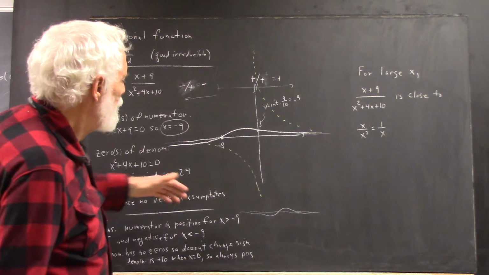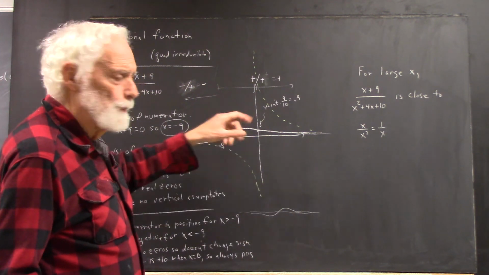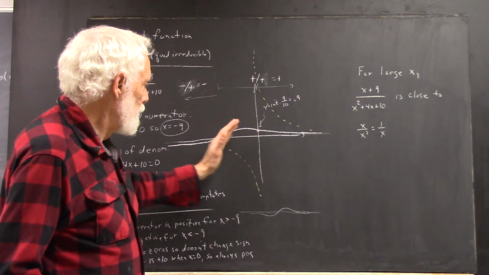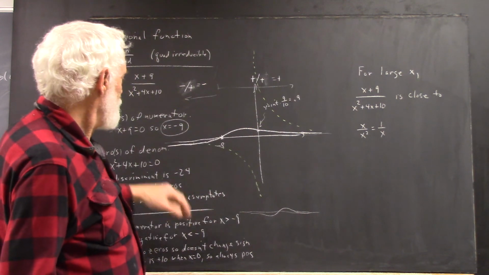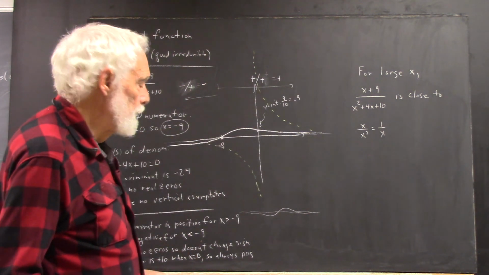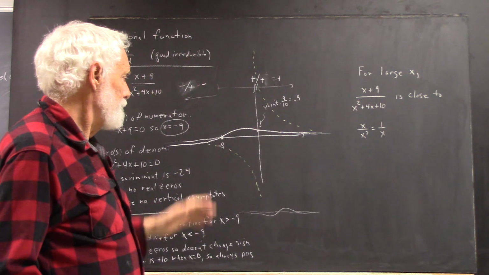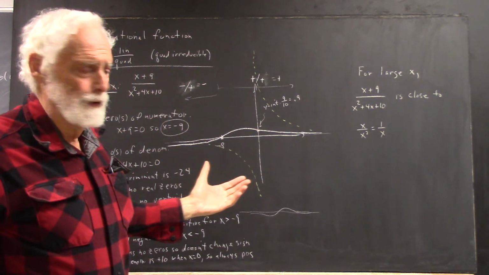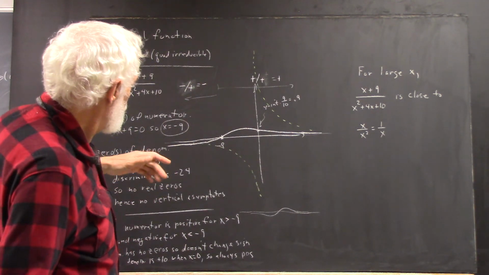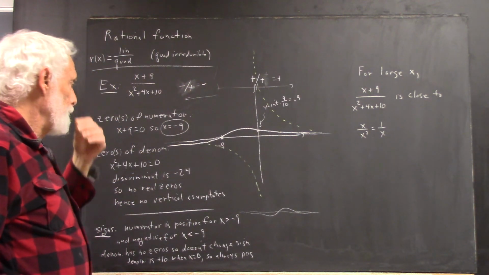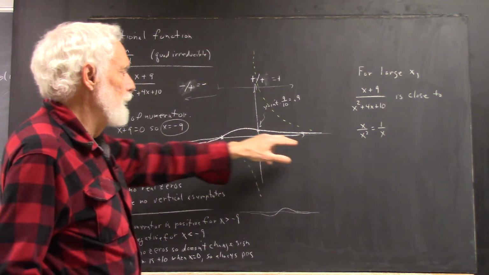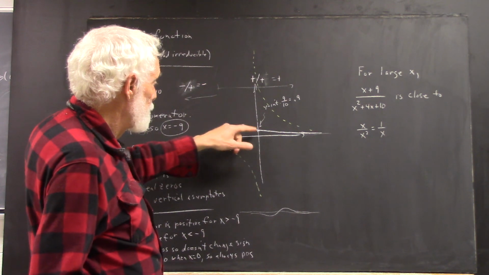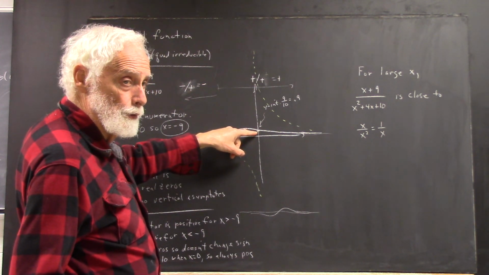And the rest of the thing, does it have a hump down here? Does it have a hump up here? Well, to get from 9 to come up to here and down, it's going to have to hump up here someplace. It's probably going to have to do something similar over here. But where those humps are and so forth requires calculus. We can't analyze it to that point. So the big idea is, though, that the graph approaches the x-axis asymptotically, goes through the 0, and goes through the y-intercept.